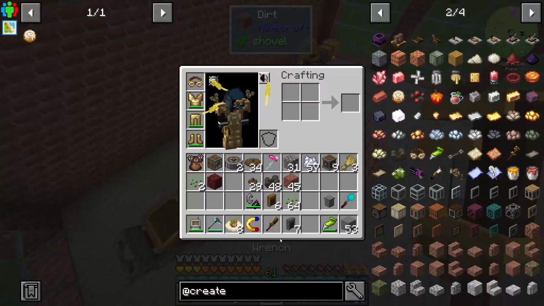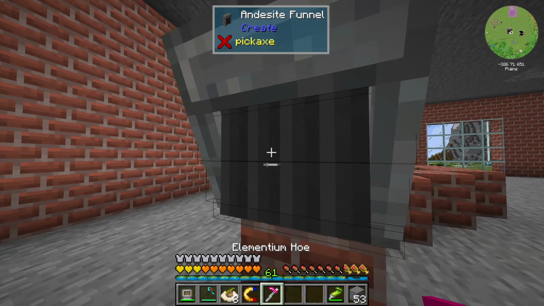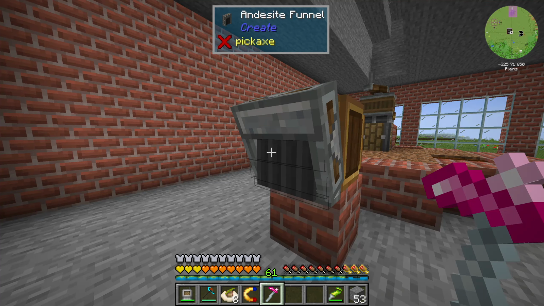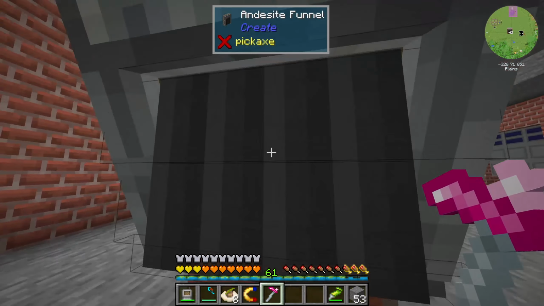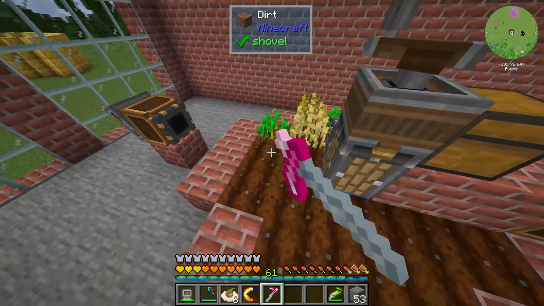But what are these things called? The little, like, you see them at, like, airports when your luggage is going through, like, on the conveyor belt, and then it passes through these little, I guess, gates. I guess funnel, I guess, because it's andesite funnel, but I feel like there's a better word.